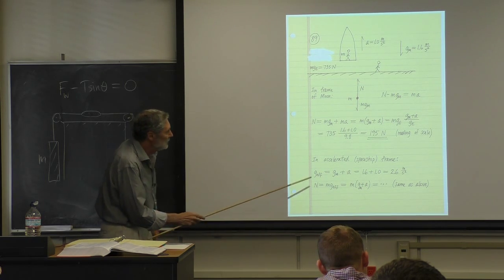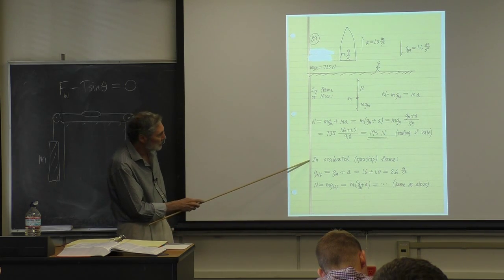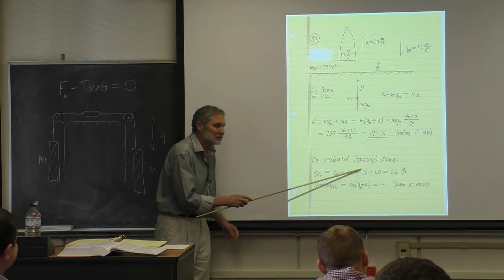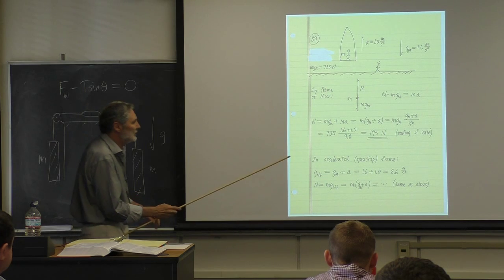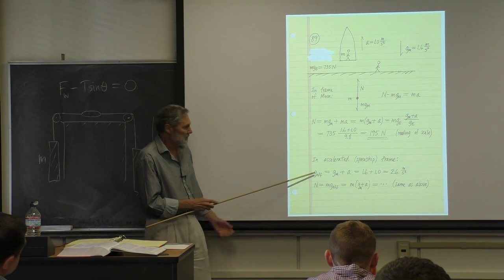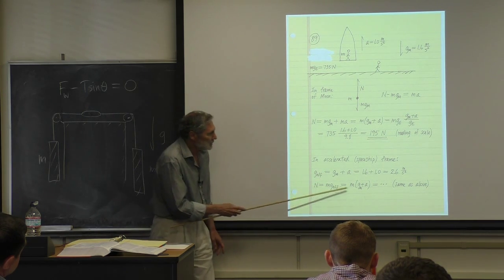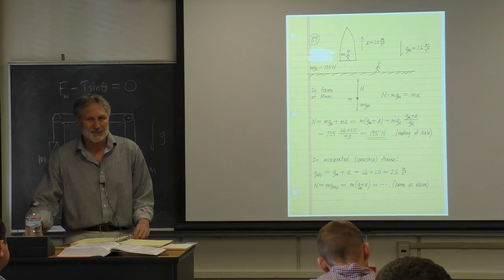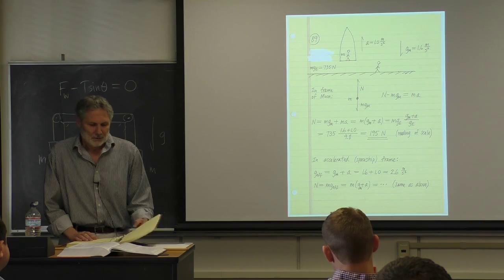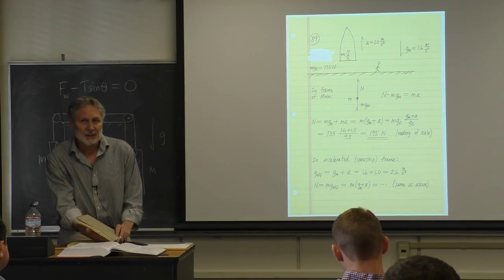I just want to point out, you're not asked to do this, but you can solve this in the frame of the spaceship. Even though it's not an inertial frame, you just have to use this effective gravitational field that we discussed a little bit in lecture. And you get the same answer. Any quick questions on that one? Okay, so tomorrow we get into the second chapter on dynamics.